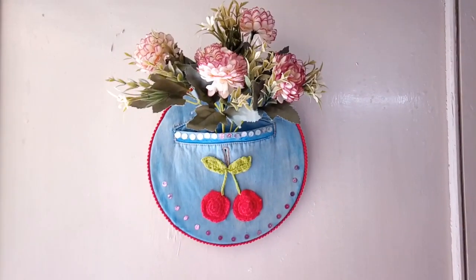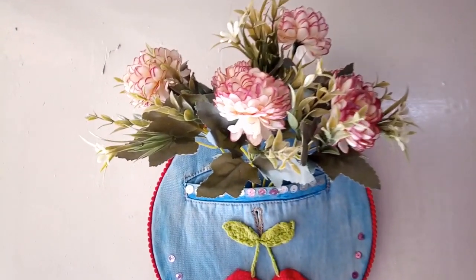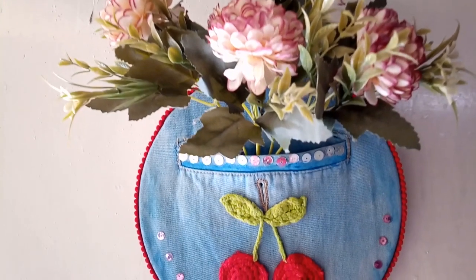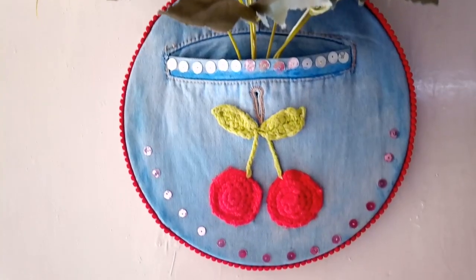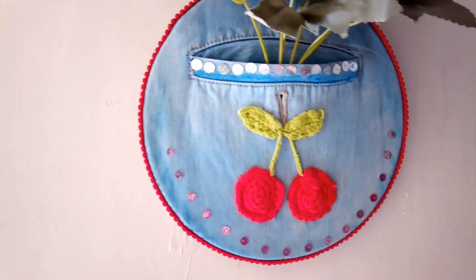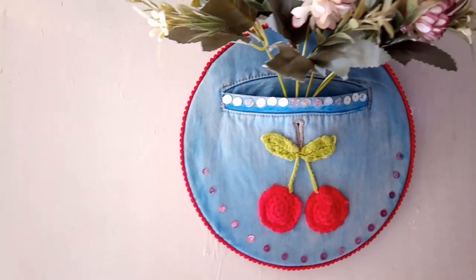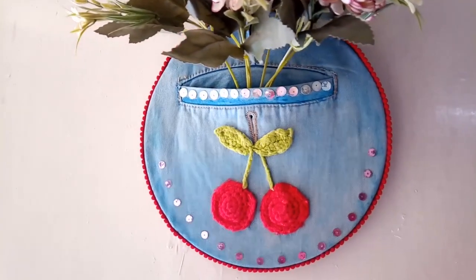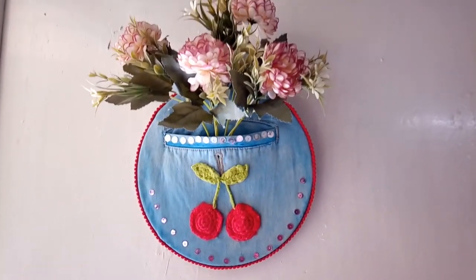I love this little wall decor piece. It's a wall pocket kind of thing. It looks beautiful in the colors of blue indigo and red, and it can be used in any way. For decor, adding some flowers is really good, but I can even use it over any desk or workspace area and use some stationery or other items to place in this bucket, or maybe cards or letters as well.